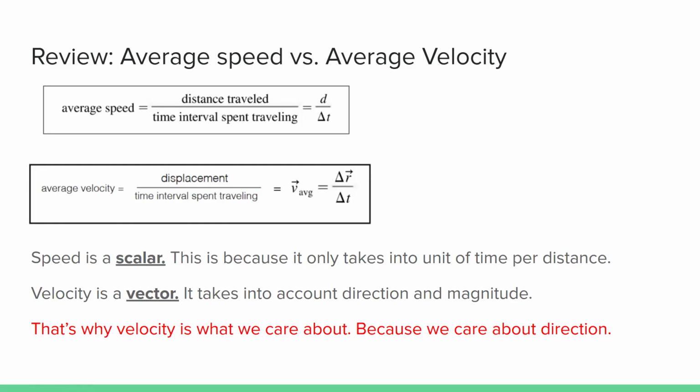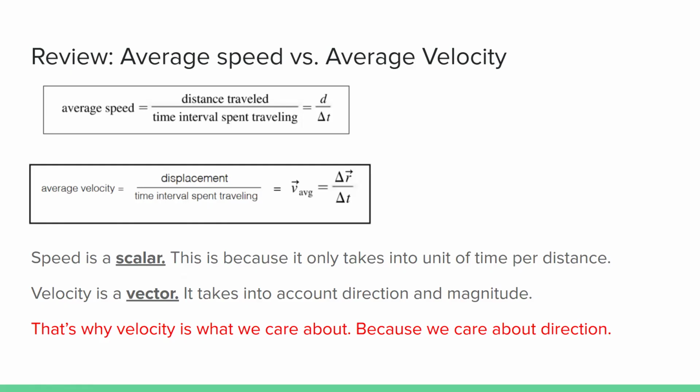Speed is what's called a scalar. A scalar is something that's just going to have one value attached to it. And so for speed, all that we can know is basically a unit of distance per time. I apologize, that's written wrong. It's not time per distance. Distance per time. So we can say the speed is 60 miles per hour. The speed is 15 kilometers per second or whatever. I don't know, that's random. But that's why it's a scalar, because we don't know what direction it's going. That's all we know. So that's why we consider it a scalar.